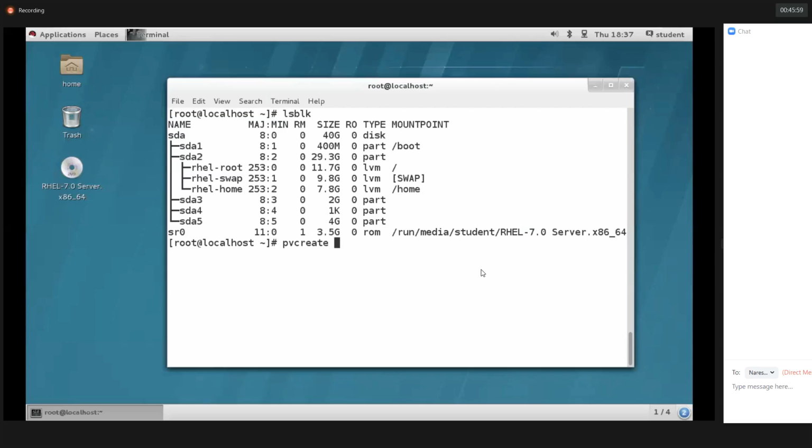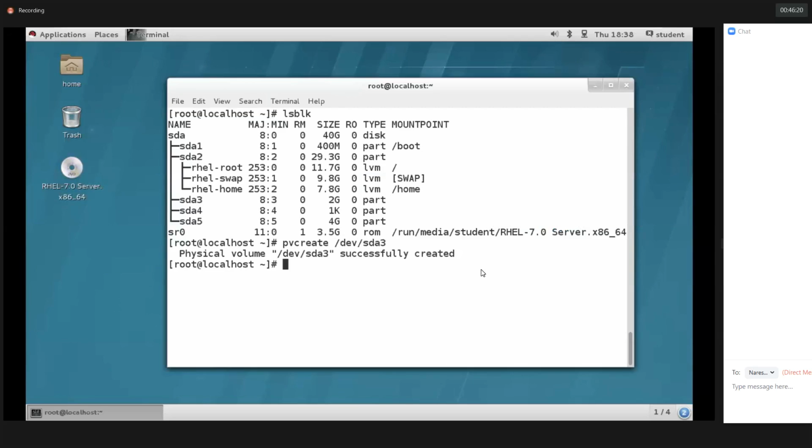It's not a big deal. We provide the device name that we need to convert into a PV. Yes, the physical volume dev/sda3 was successfully created.